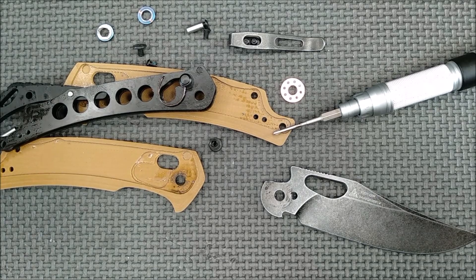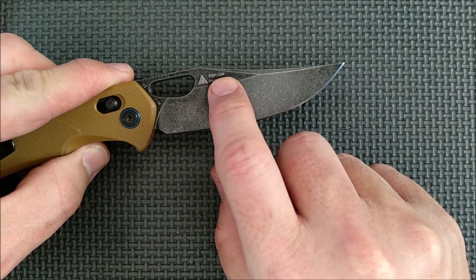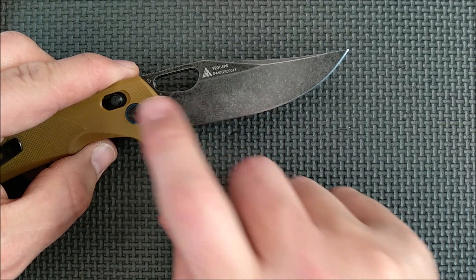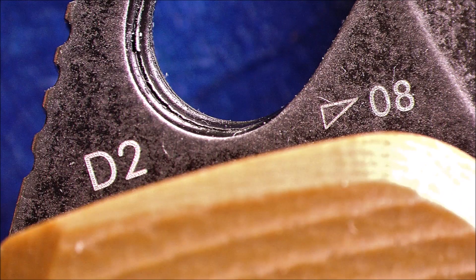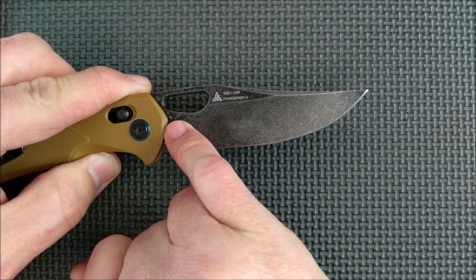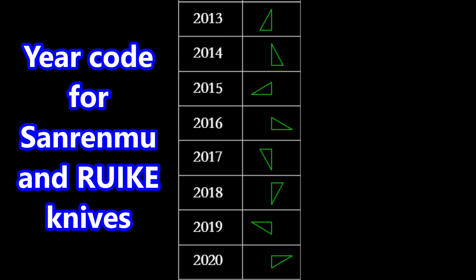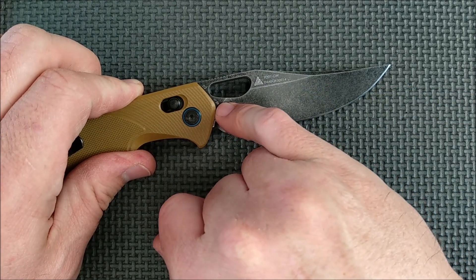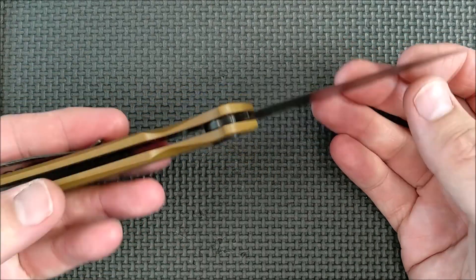I'm not going to show you me putting it back together — just trust me that I'll get it back together. At least I hope I will. On this side, you've got the model number 9201-GW, and that's for this combination. It says D2 right there. And right here there's the date — the triangle and the position of it. This is the last year for that triangle; starting 2021, they're going to have a different symbol there. And the month 08 is the month that it was made — so this was made in August this year.